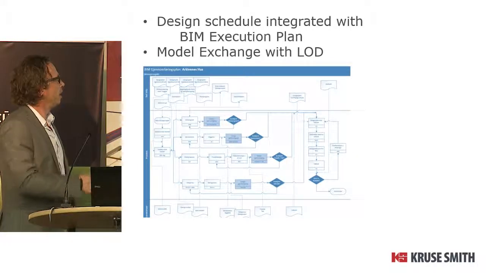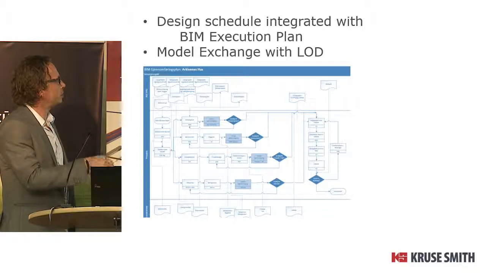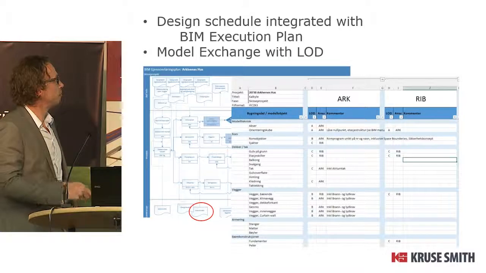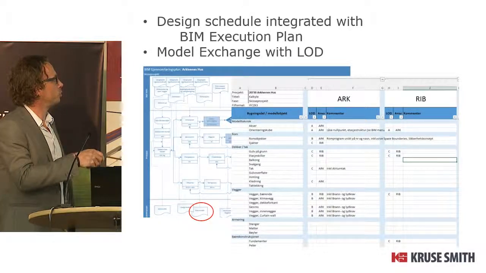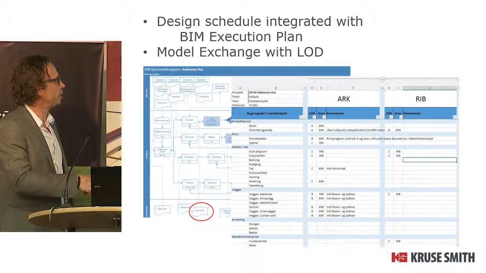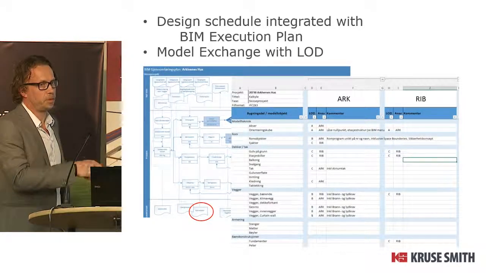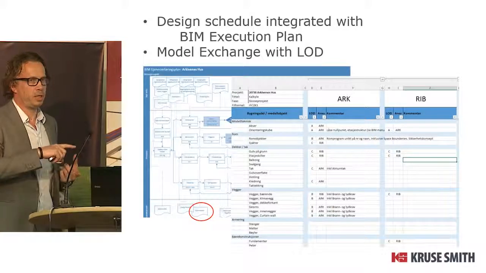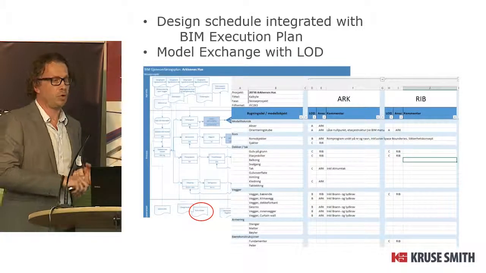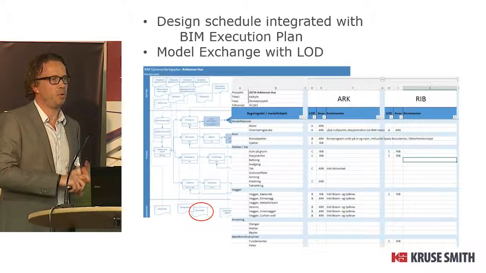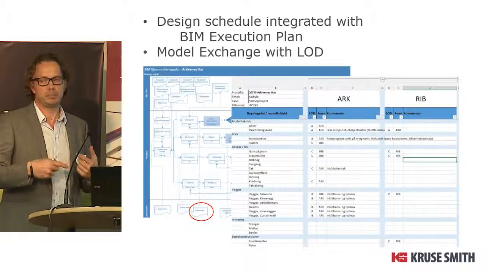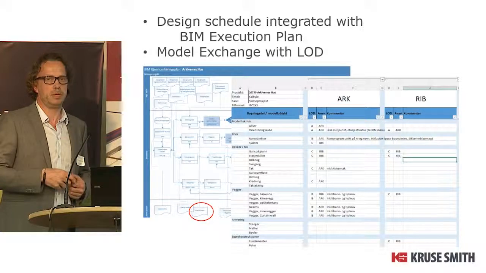Early stages. And then we have agreed on some decision gates, which has a document attached to it, which is the information exchange. So we describe the architect is to deliver an IFC file containing these objects and this level of development for that stage, which makes it very easy for the BIM coordinator to do a design check, because he knows what to check for. It's very easy for the architect to deliver what he should deliver, and the structural engineer is told what to deliver.